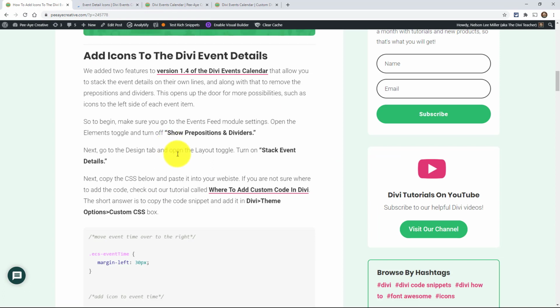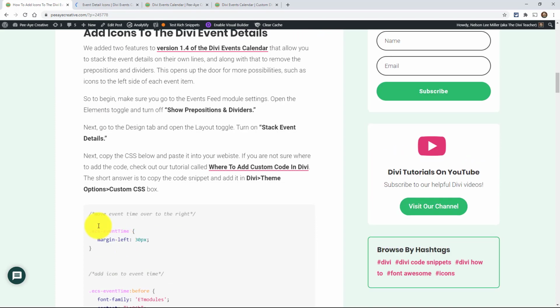So over here on our tutorial, there are basically 3 steps. The first 2 steps are turning on a toggle in the plugin, and then the third would be to paste some code. So you may be wondering, well, why not just put this in the plugin? Well, it's kind of a bonus. It goes beyond what the plugin does, and if I hear enough feedback, we can try to put it in the plugin. But if you don't know this, Divi module development takes a long time, and it's just very hard and difficult and expensive. So this is something we could consider, but I felt like it was something that is not essential, but is more of a bonus.